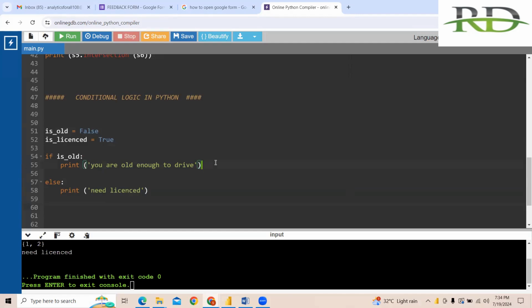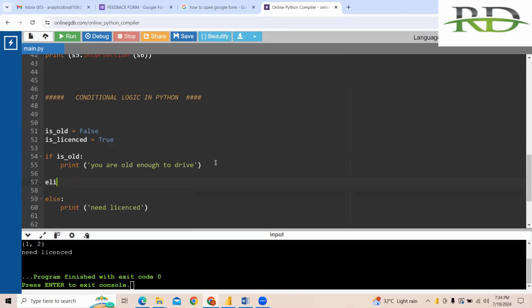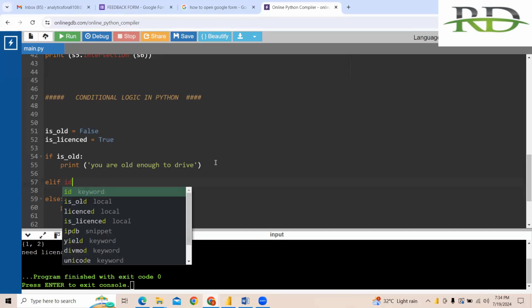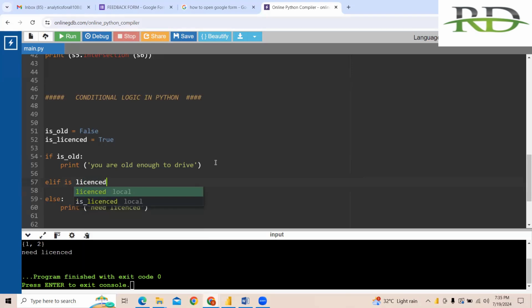So now I'm creating another scenario by using else if, for example, if licensed, then print "You have the license".